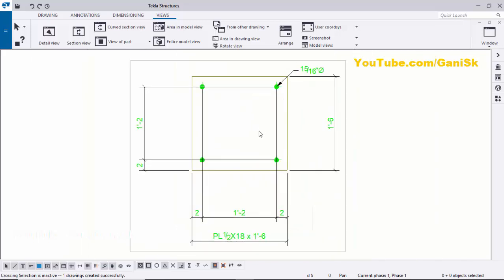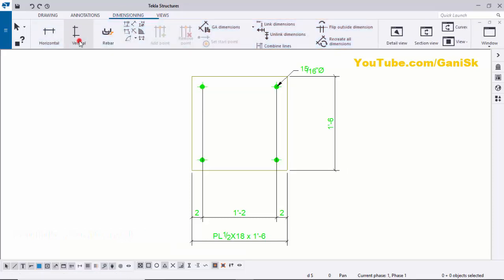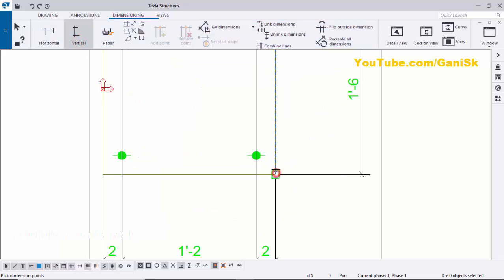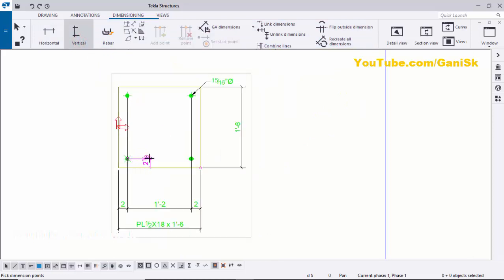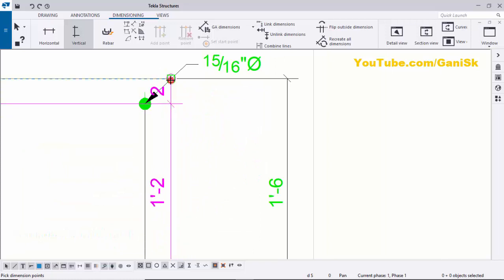And zoom in. You can see now we have the total length of this base plate. Now we have the dimensions, edge distance from edge of this plate to whole distance and from here to here at this location. If you want to create this side, then click on here and delete it and go to the dimensioning and select this vertical distance and pick the first point at here and pick the second point here and pick the third point at this location and select the fourth point at here.